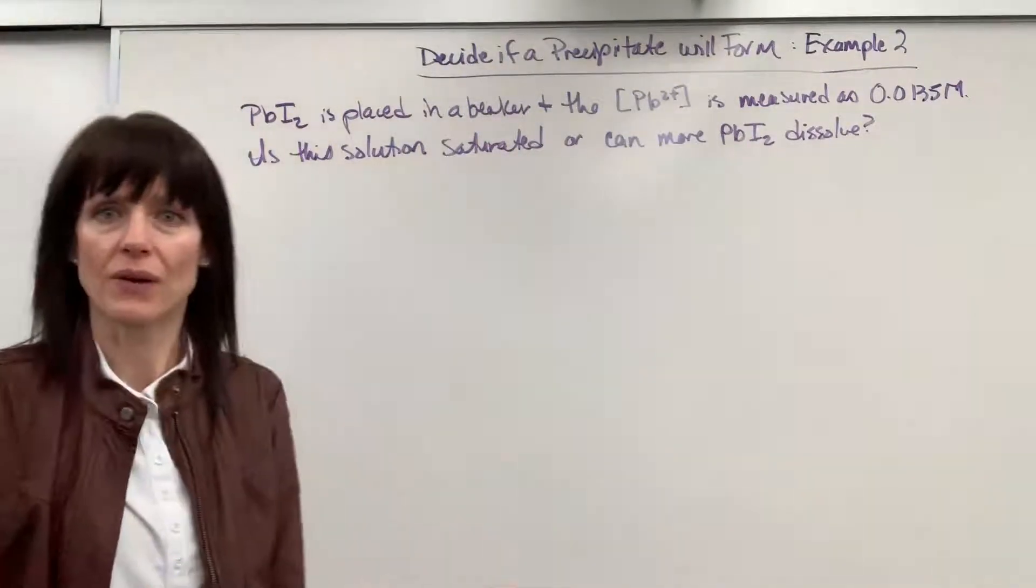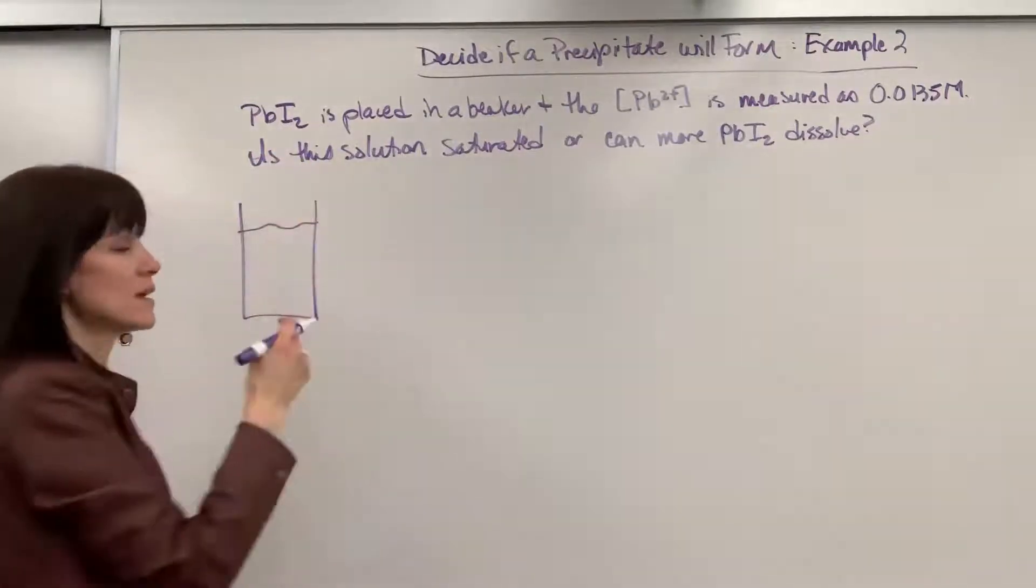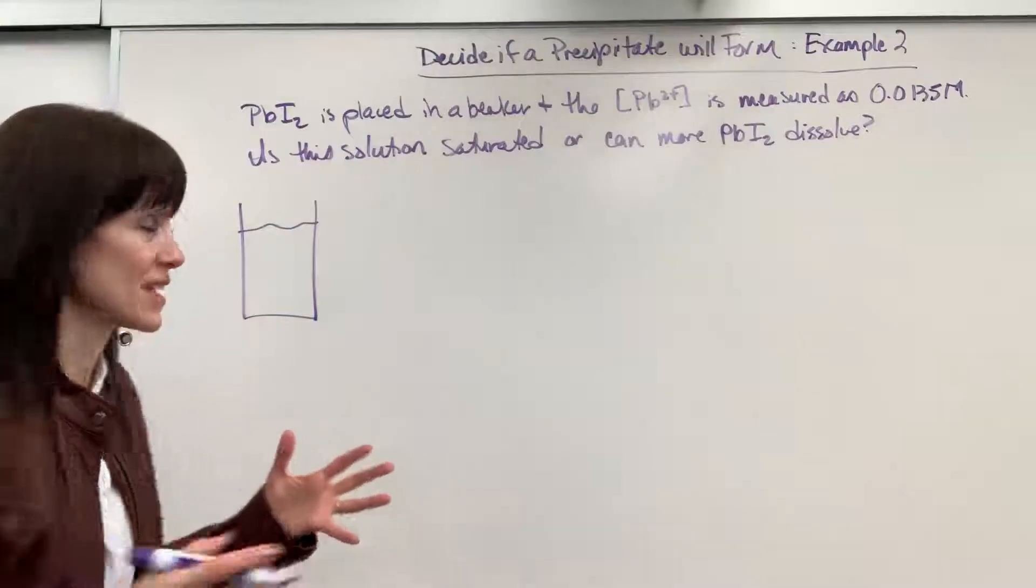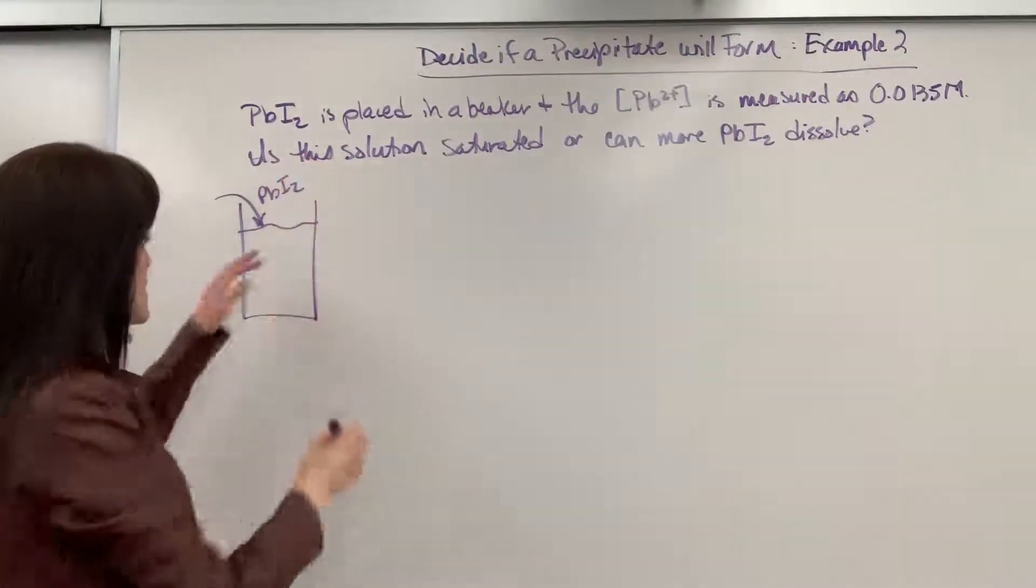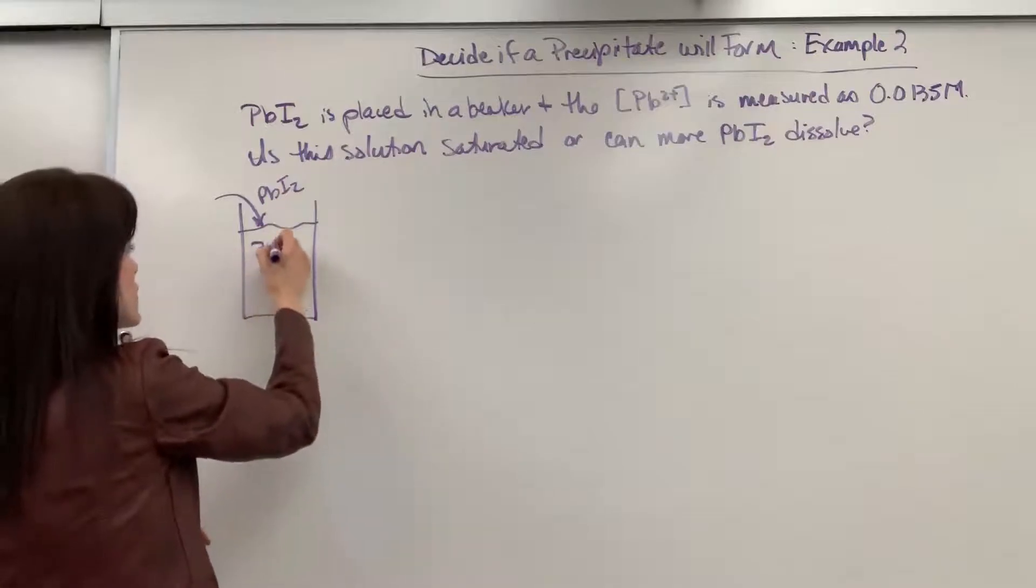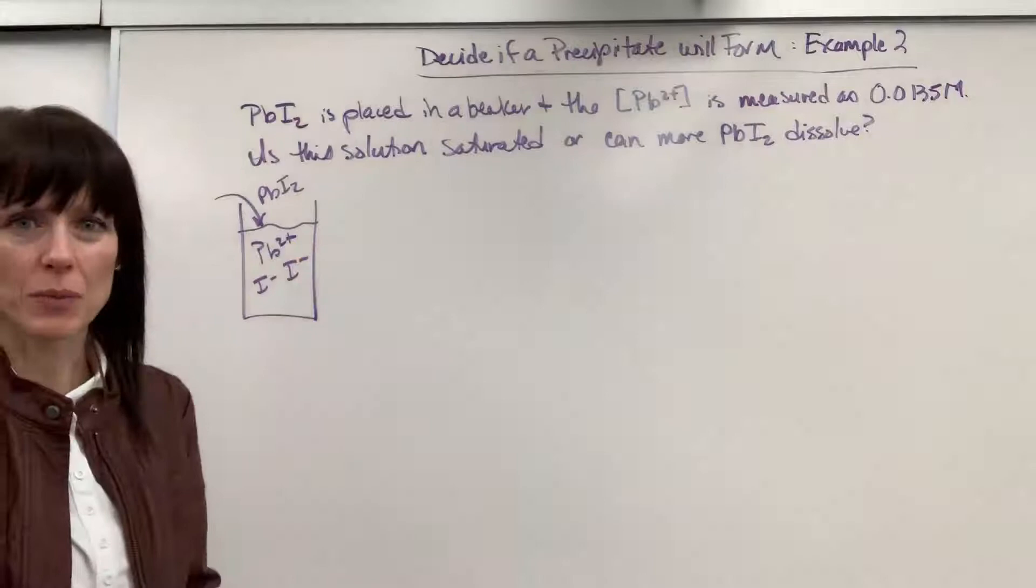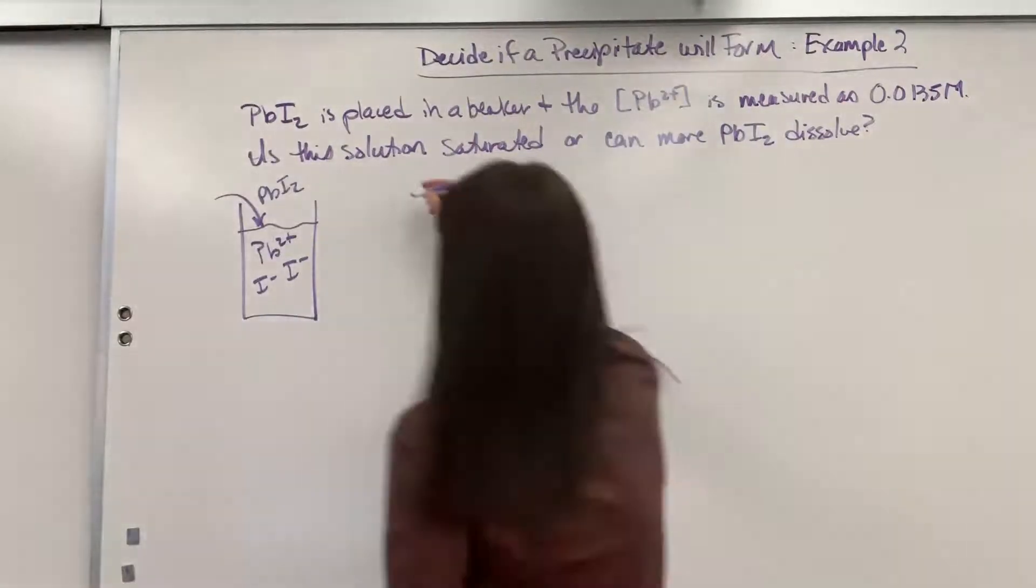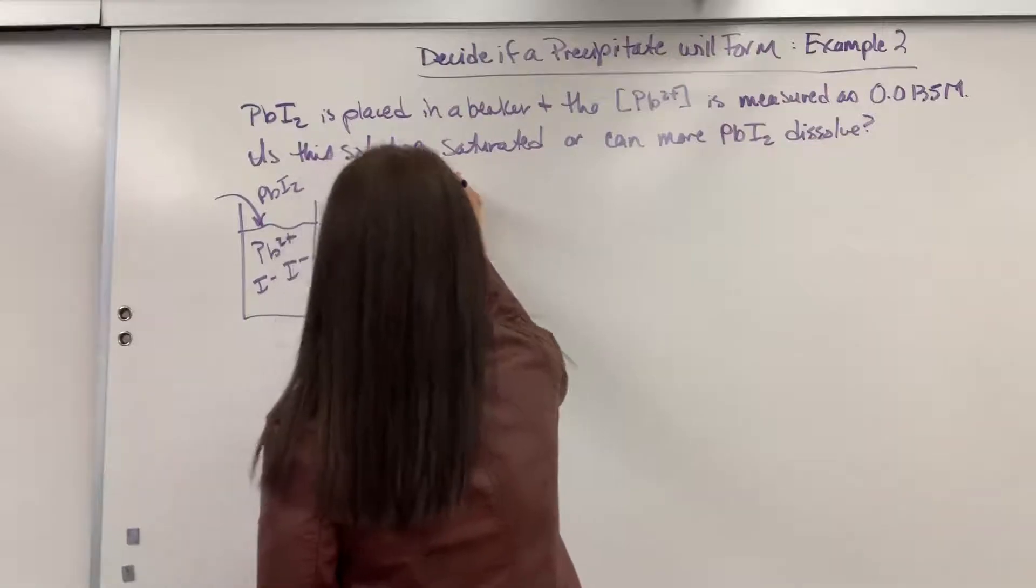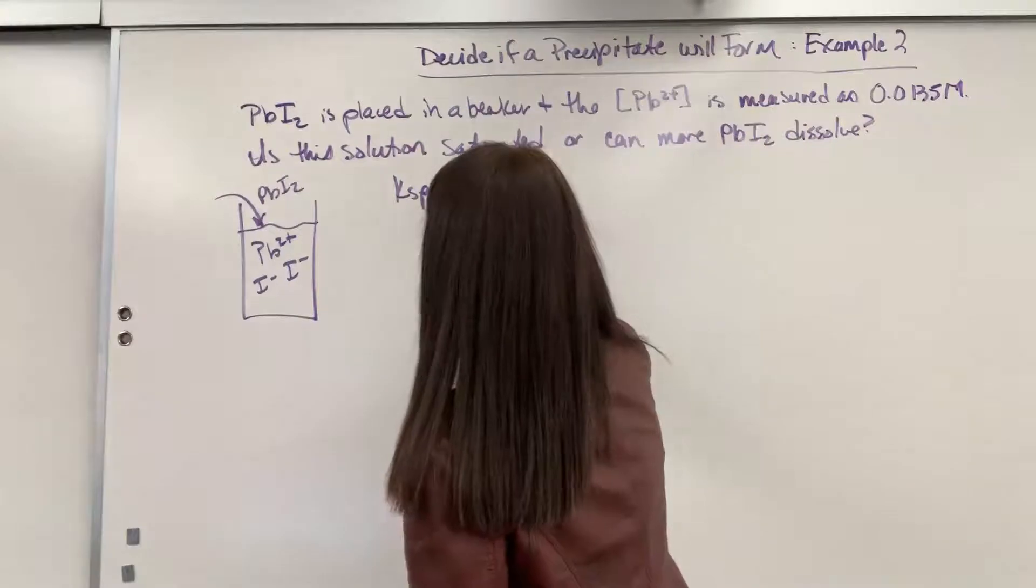So let's go ahead and find out. I am going to take a little picture so that we can mentally visualize what's happening here. We are going to dissolve this lead iodide inside of here. Remember, for every one lead, two iodide are going to break apart. Now the KSP value on this, I'll actually just write it underneath here. KSP for the lead iodide is 9.8 times 10 to the minus 9.